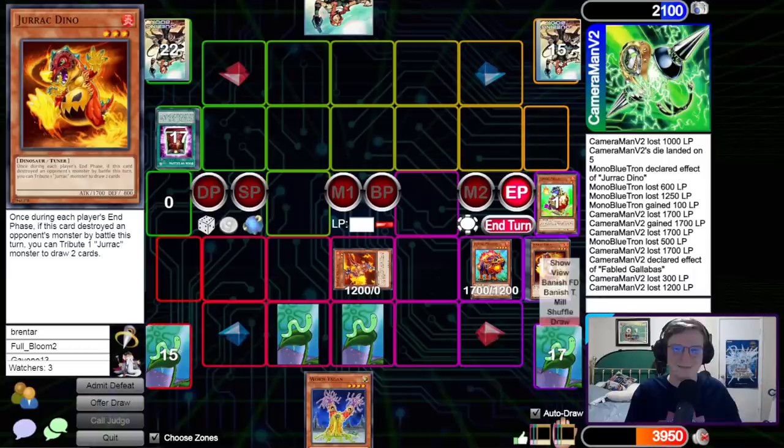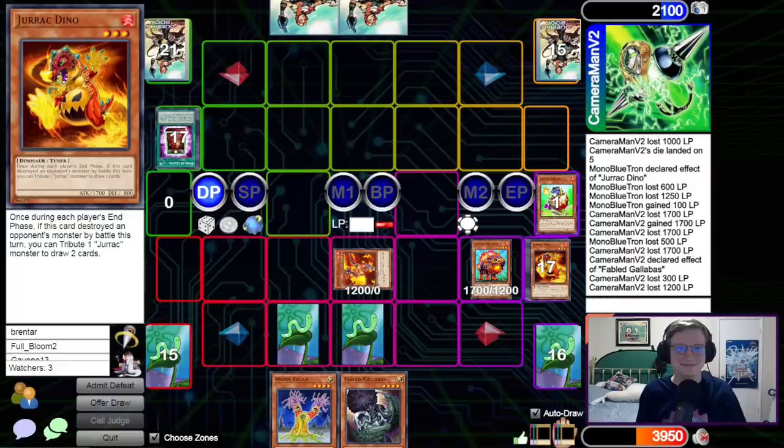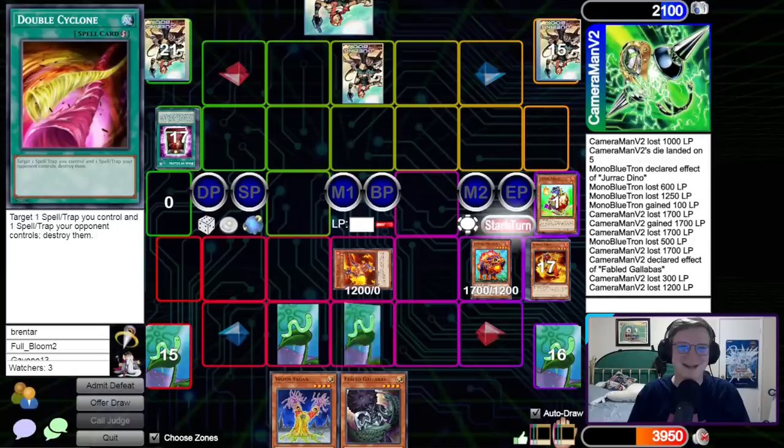Okay, sure. Go ahead. Another draw, please. Come on. No. Okay, I'm not messing around with it this time. That's another Book of Eclipse. That's another Book of Eclipse. It is!